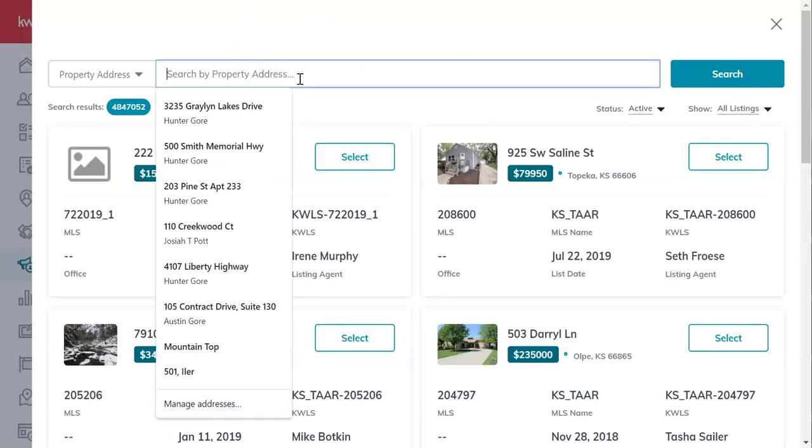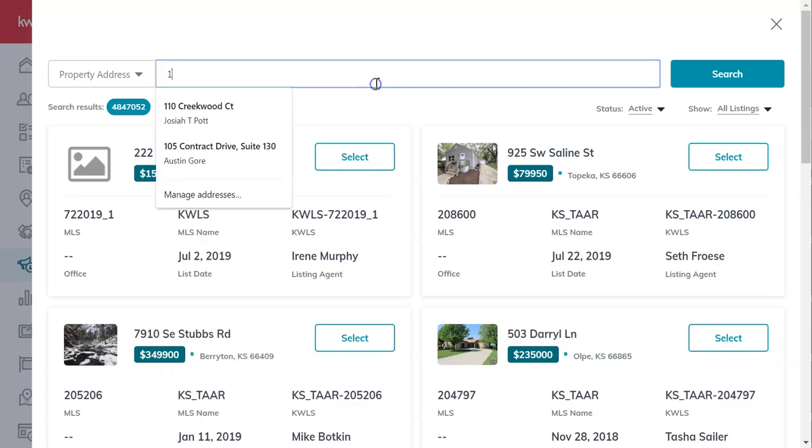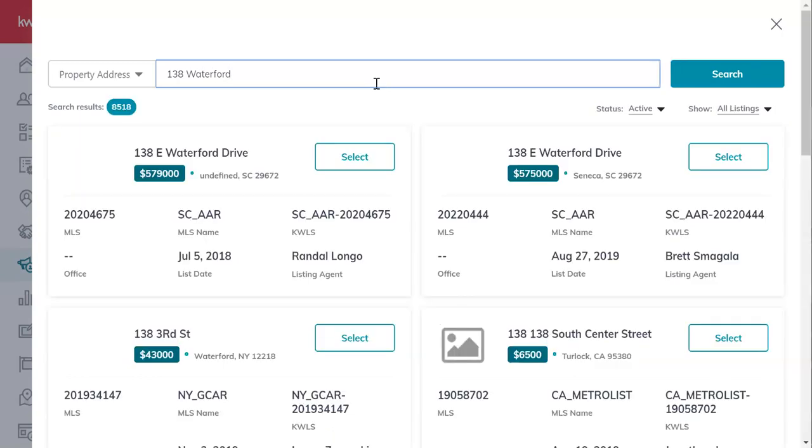I'm trying to think what is a good property to do. You know what? We're going to do one of our lakefront properties. This would be 138 Waterford. See if I can get that. Perfect.